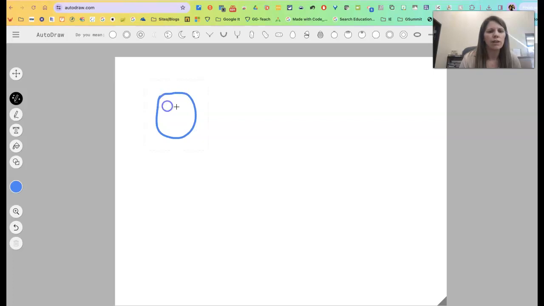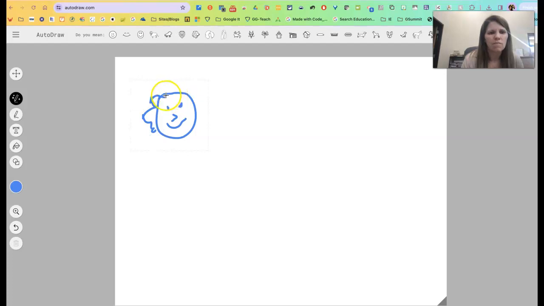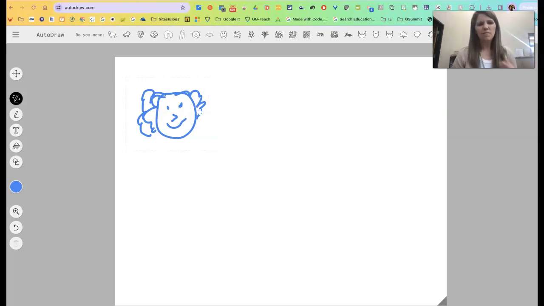What I really like about this is I can decide, do I think my drawing of Lily is super awesome? Or, let's see if I give her some curly hair maybe. Or, do I want to use one of the AutoDraw drawings? It is trying to predict what you are trying to draw, so you may or may not get it. I might have to erase some by just clicking the undo.